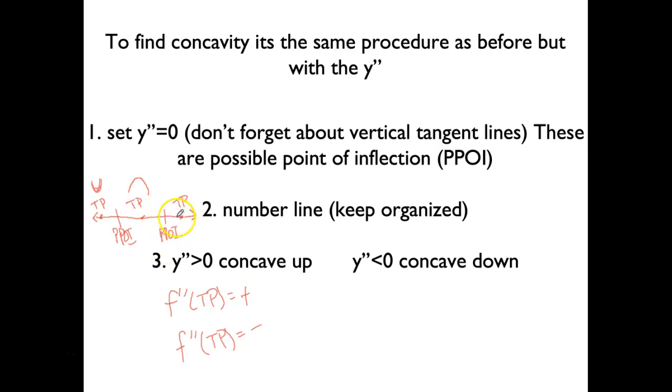This right here, let's say we plug into the last one. We plug the last one in here and we get a negative again. That means that it would be concave down again, right? And that would mean that this is not a point of inflection because it did not switch concavity. It stayed as a negative concavity. So this would be your only point of inflection. Okay, write those steps down if you need them, and let's try out a problem.